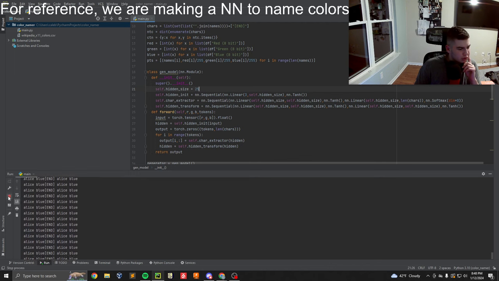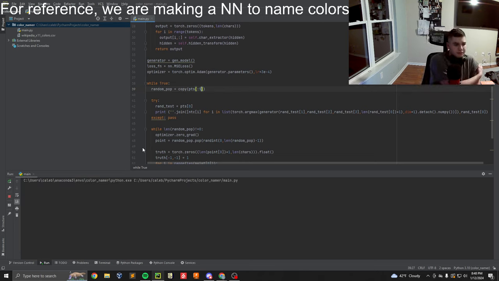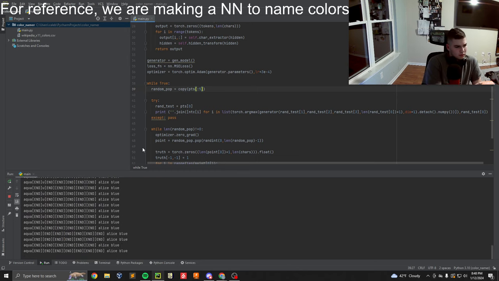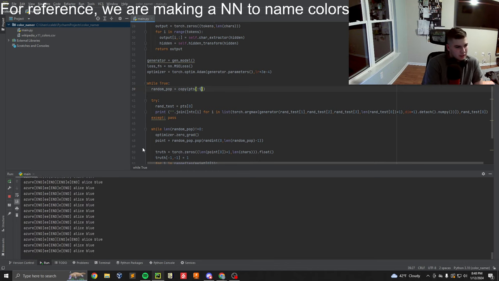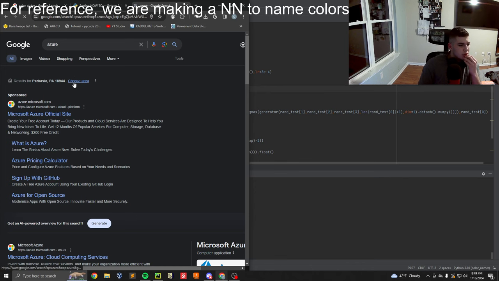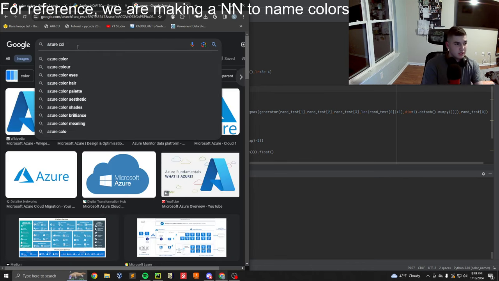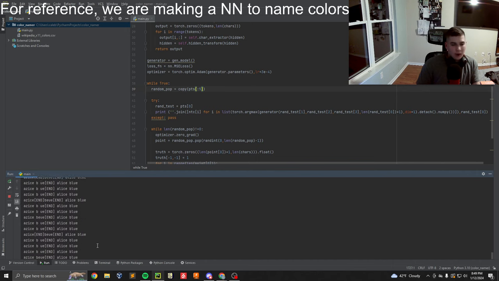Nice. Okay. So now let's open this back up to like 5 and see if I can get to this point. Whoa. It's calling it a sewer. Let's see if I can figure out that this is... I don't even know what this color is. Azure. Is that the color? Yeah. I mean, I can see how you can make that mistake. It's definitely getting there. You see it. Okay.